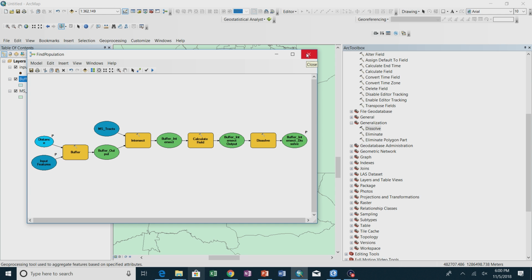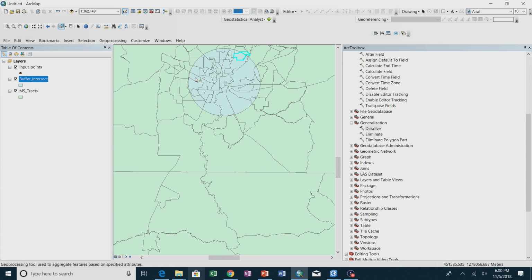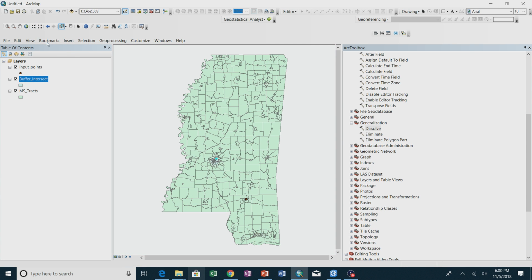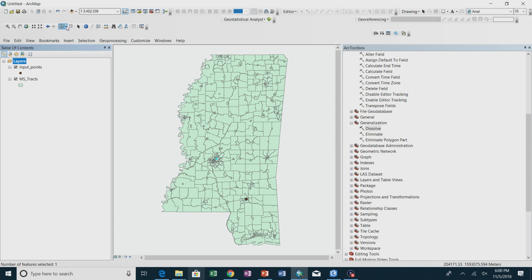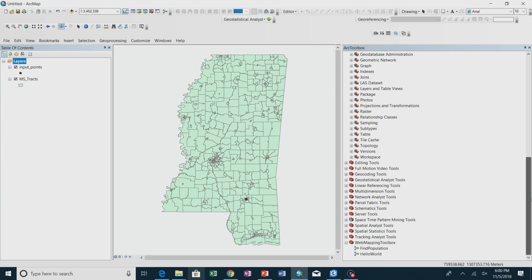So now, what's the next step if we want to publish this as a geoprocessing service? What do we need to do? I'm going to trash this because we don't even need it anymore. Clear the features. So, what do we need to do to make this a geoprocessing service? Remember from the steps that I said before. First, we build the geoprocessing tool. We get it running the way we want it to run.